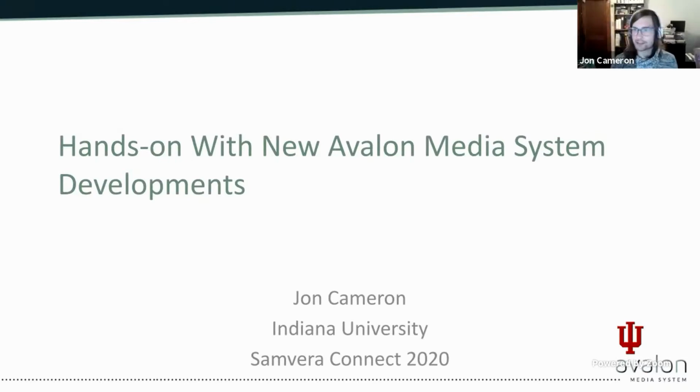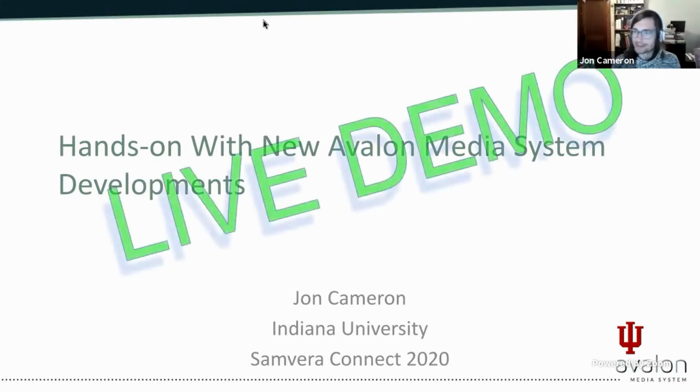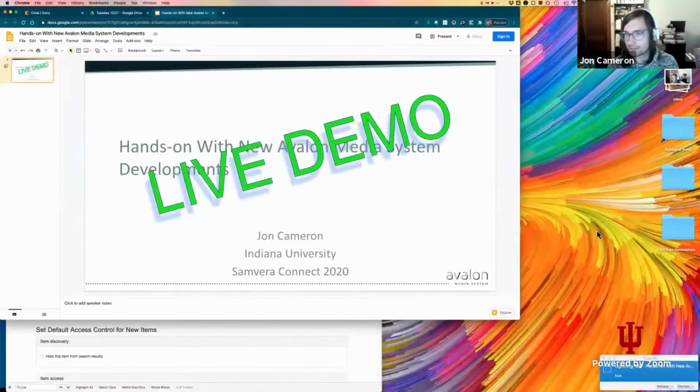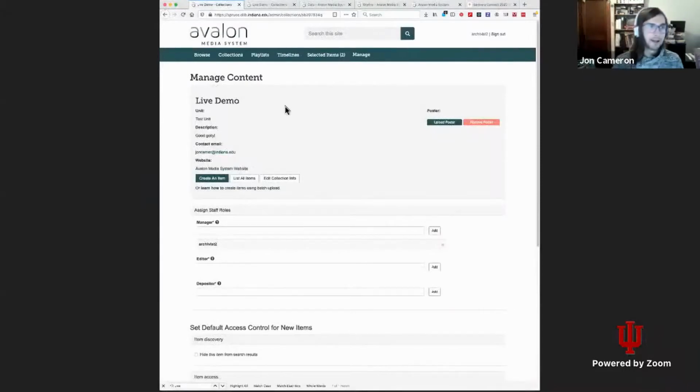And today my lightning talk is just a live demo, hands-on with Avalon Media System. So I'm going to show a little bit more in depth some of the new stuff in the release that we're just about to do. So let me reshare my screen so I can get my browser up here. Great. Okay. Yeah, so here I am on our development server. 7.2 is going to be out probably within a day or two, released on GitHub, but for the time being, I'm just doing the demo here.